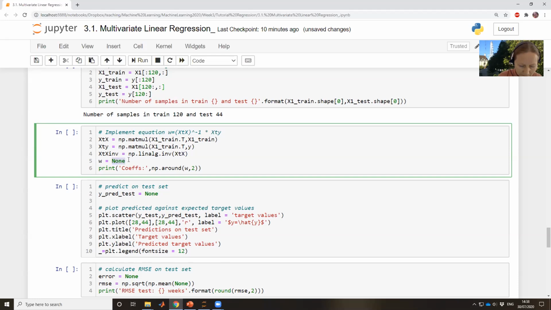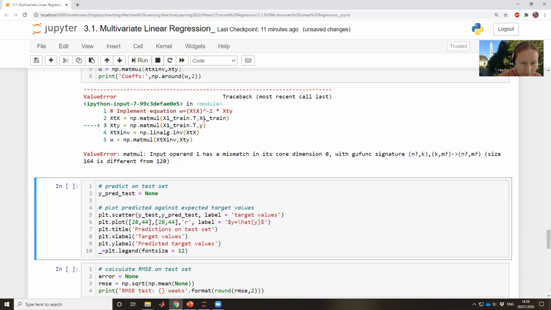So it's np.matmul, and it's this variable first, and XTy second. And let's see whether it worked.